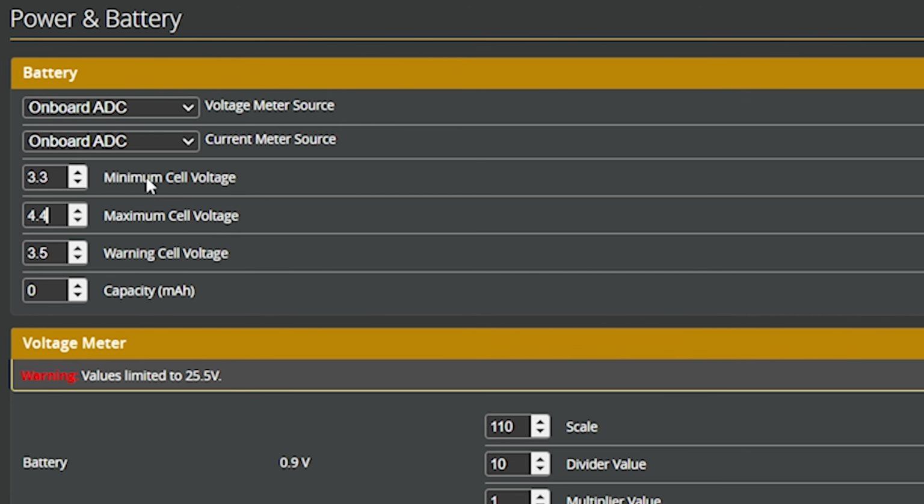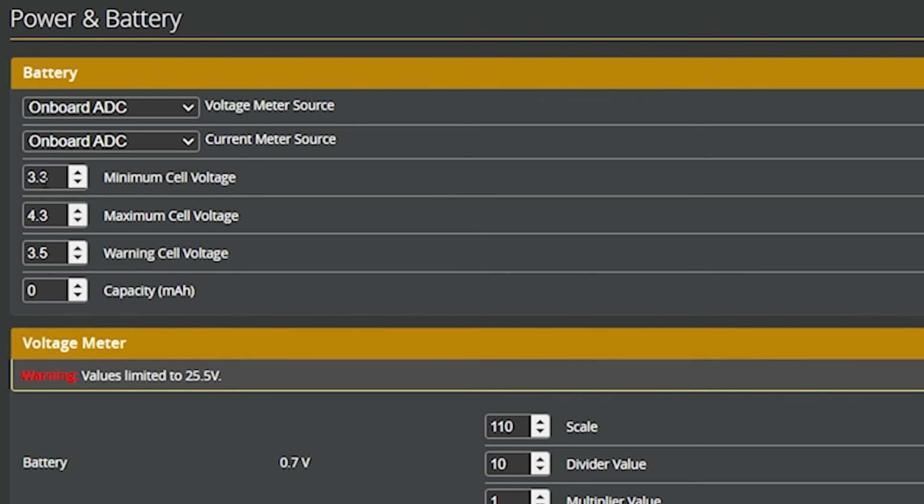And if you ever use high volt batteries that charge to 4.35 volts per cell, like Tiny Whoops typically will, you would set this to 4.4 if you're using high volt cells, or 4.25 or maybe 4.3 if you're using standard LiPos. And as far as the minimum cell voltage goes, that also pertains to the warnings that you see on screen. You would leave it at the default for typical LiPos, or for those little 1S Tiny Whoop cells, I would set it to 3.0 and maybe 3.2 or 3.3. And that is how I would set those values.